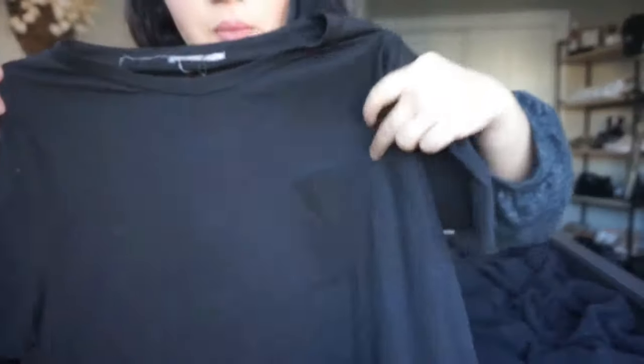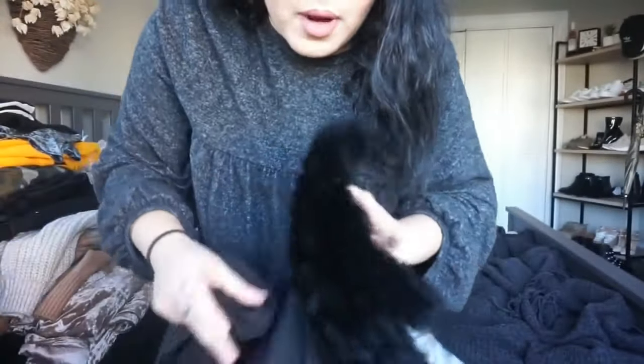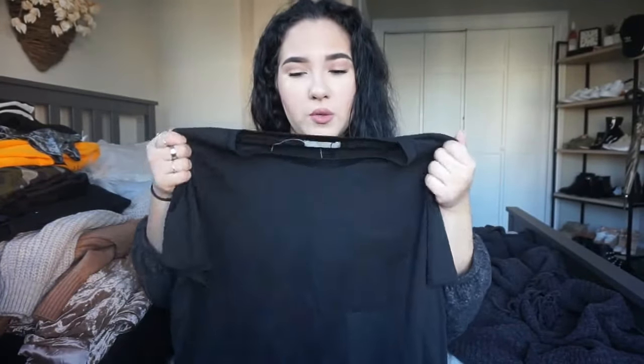So the first thing that I got — I didn't get this on Black Friday, I got this like a week ago — it's this black tee from Zara. It has a little pocket right here, and the reason I got this t-shirt was because of the bottom. The whole bottom of the t-shirt is lined with this plush faux fur material, and I thought it was wicked cute. I could dress it up with any jacket, or in a pair of black tall boots, and it would be really cute.